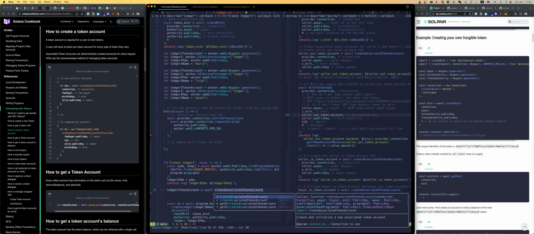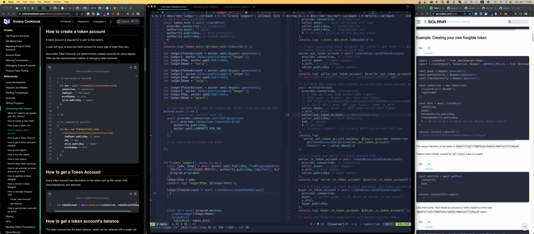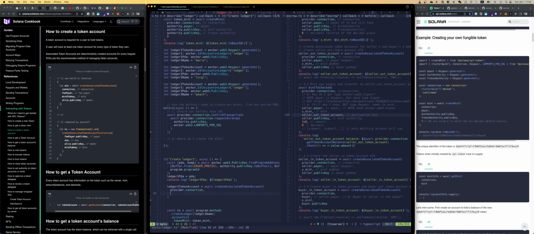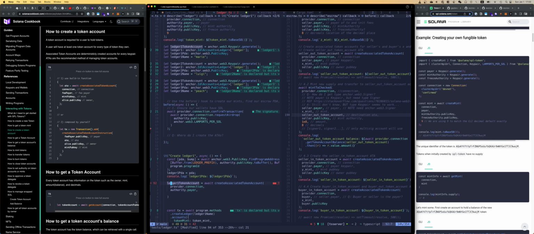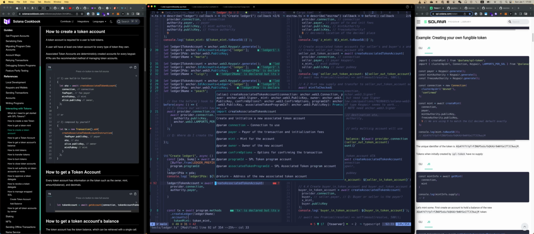And then we need the connection, which comes from Anchor provider. The pair, in this case, is going to be the authority, because what it's asking for is the payer of the transaction initialization fees.